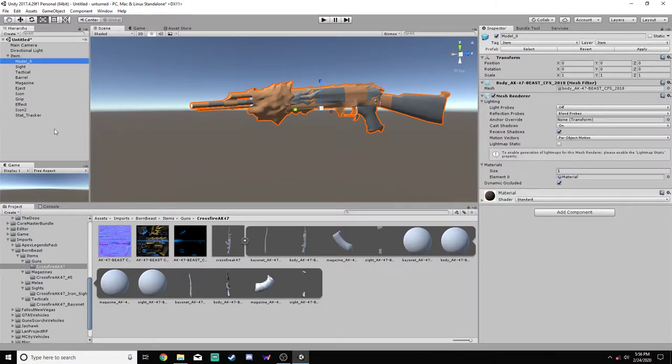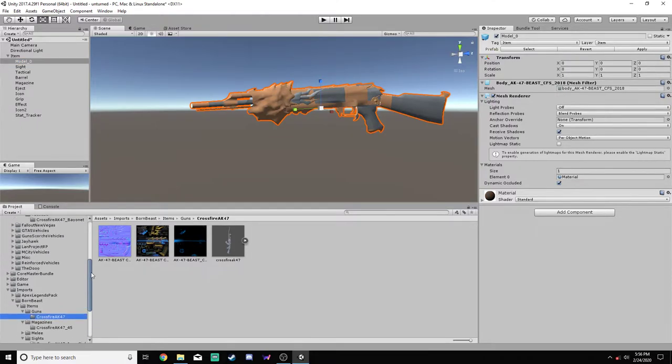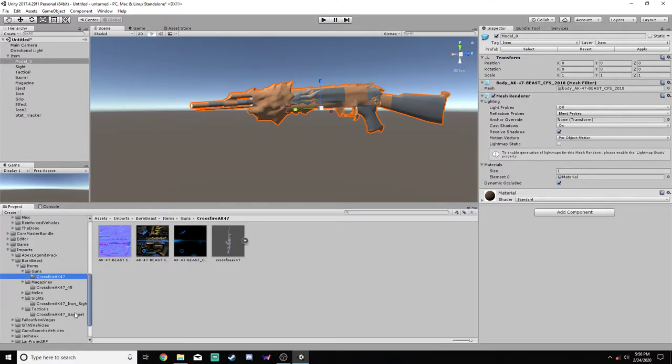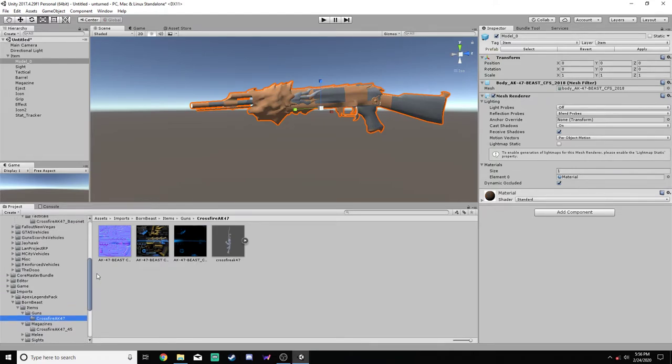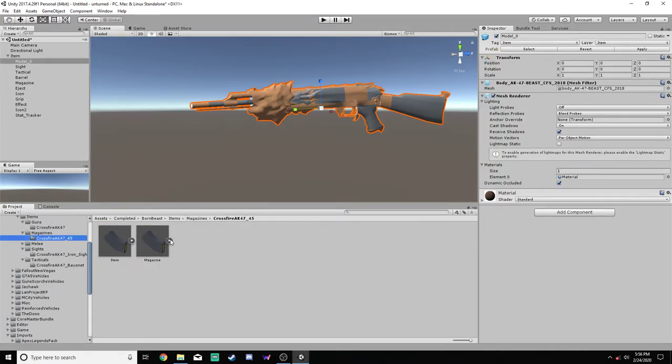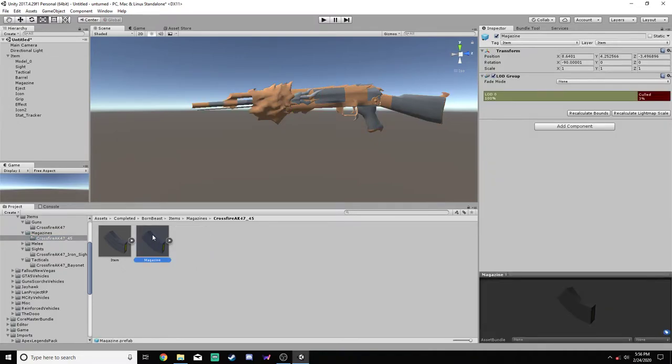We should be able to change the offset a little bit, but we'll worry about that in a minute. Worry about all that stuff too. So now, here comes the tricky part. Because we have a bayonet, an iron sight, and a magazine. Normally we just have the magazine and the iron sight. Well, regardless, we're going to do this the easy way.